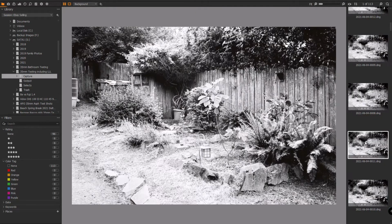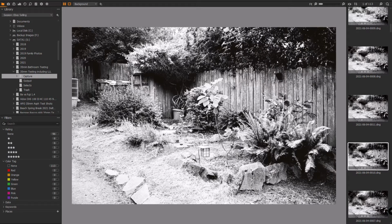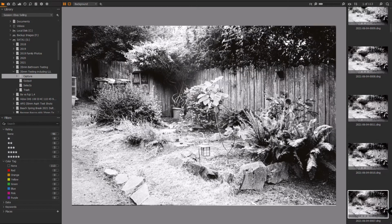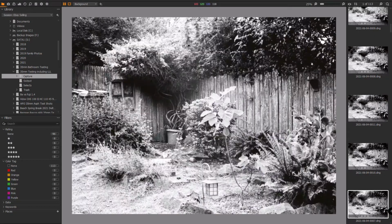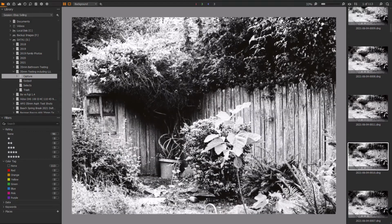All right, moving on. This is the same thing, but at f8. Now, the Summaron still has that flare coming in. Light Lens Lab is flare free, but contrastier. And then the 80 has flare. It's a different kind of flare. It's the flare that's really hard to detect. It comes into here. If I didn't have the comparison image, I probably wouldn't have caught it. But it's that veiling flare that lifts the shadows. Compare that to that.